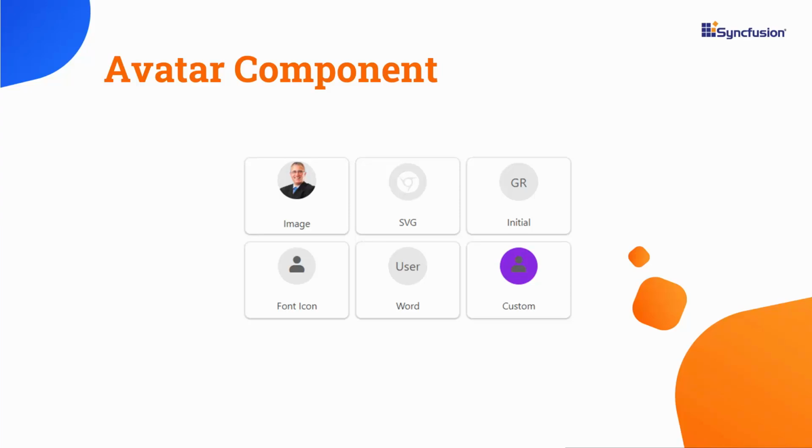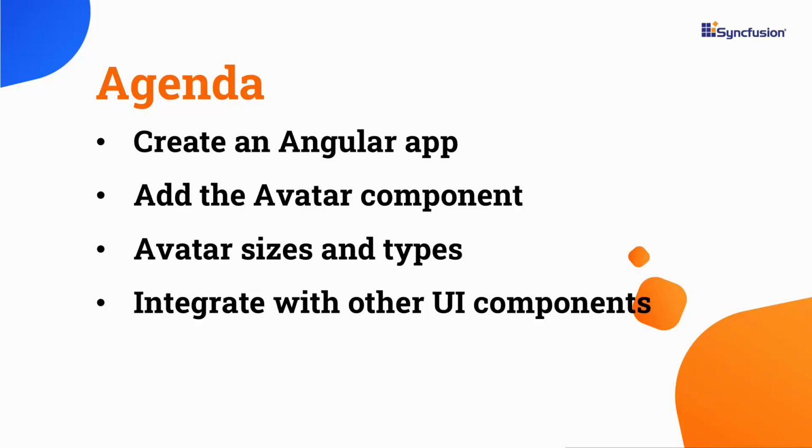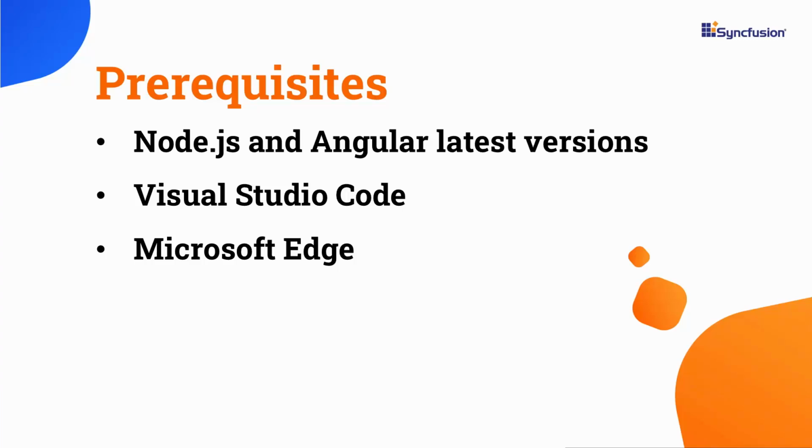The Syncfusion Angular Avatar component is a CSS-based element used to design visually appealing profile pictures, initials, or icons effortlessly. In this video, I will show you how to add this component to an Angular application. I will also demonstrate the different sizes and types of avatars and how to integrate the avatar component with other UI components. Before we get started, make sure you have installed the latest version of Node.js.